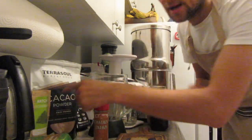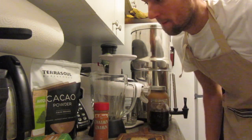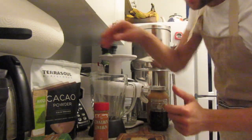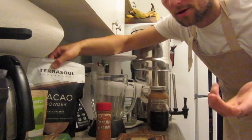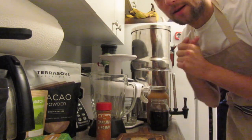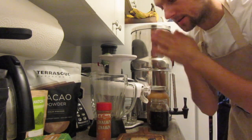And I'm also going to use a tiny bit of cocoa powder. Some people pronounce it cacao in North America. And that is also kind of stimulating, but I get the cold pressed. Make sure it says raw or cold pressed if you're a living foodist or a raw foodist. I'm a raw foodist. I like to keep everything alive and raw and freshly pressed or cold pressed as best as I can.